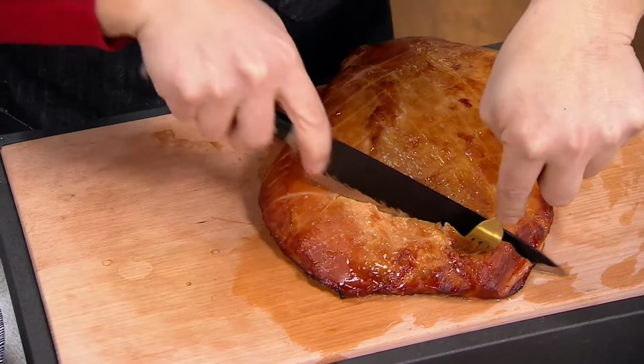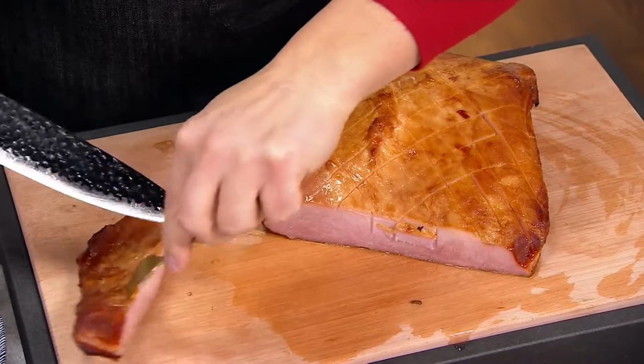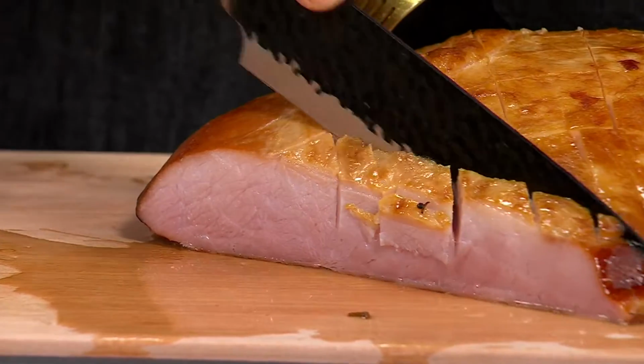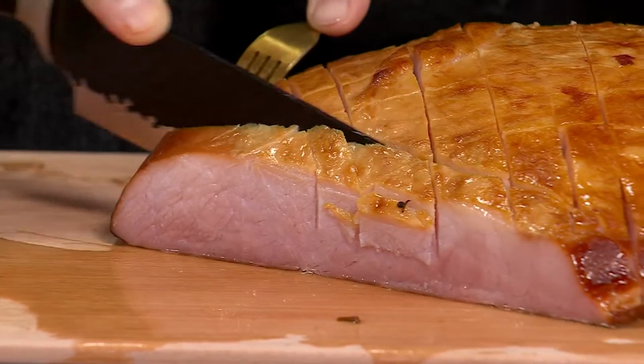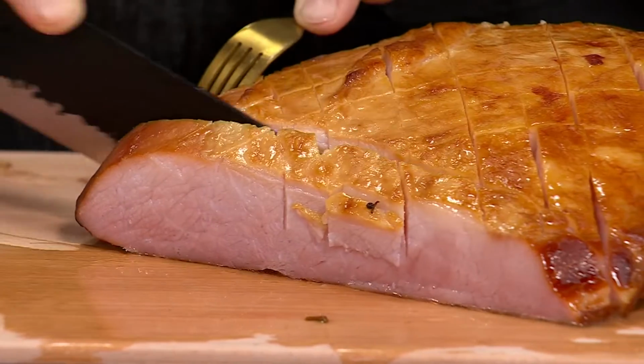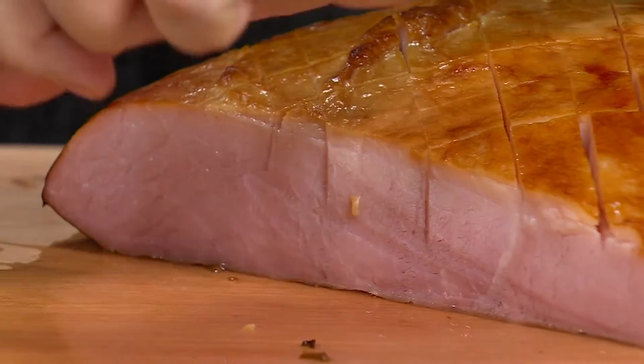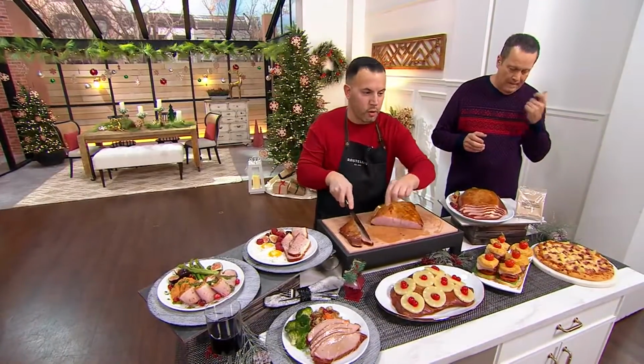This is beautiful, fully cooked ham. It's a boneless Carver ham. It comes with a packet of glaze that you can either use or not. Or put on the side. And the most important thing is you're not cooking this, you're warming this. You are warming this, and it's totally fully cooked. We've done all that work for you.